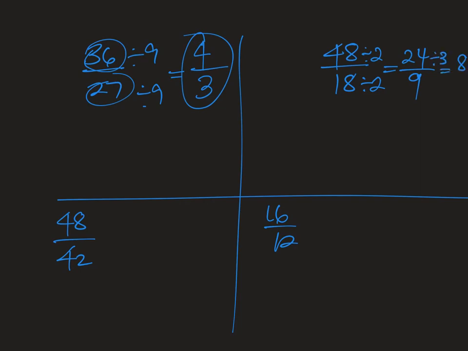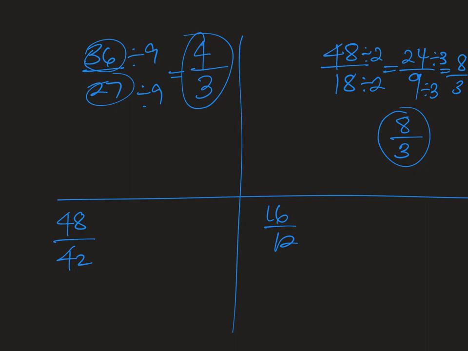That gives me 8. And I can divide 9 by 3. And that gives me 3. So then my answer is 8 over 3. That is one option that you can use as well. You divide with what you know, right? Dividing by 2 first. And then you go on until you can't divide any further.